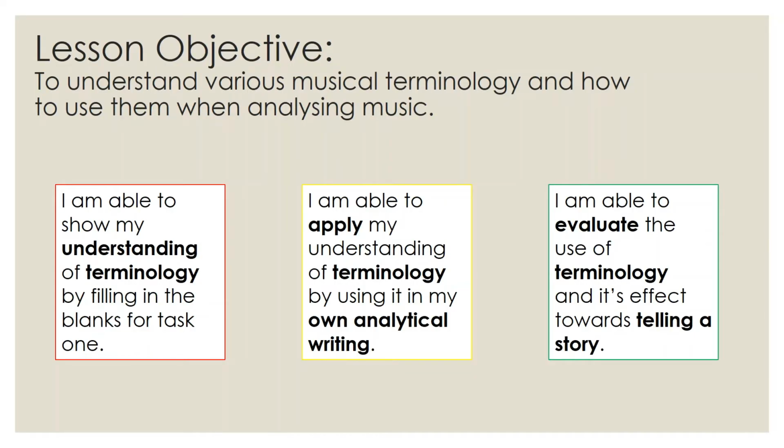For today's lesson, the lesson objective is to understand various musical terminology and how to use them when analysing music. So in the red box, first you should be able to show your understanding of terminology by filling in the blanks for task 1. Once you've done that, in the yellow box, you are able to apply your understanding of the terminology by using it in your own analytical writing. And once you've done that, in the green box on the right, you are able to evaluate the use of terminology and its effect towards telling a story.